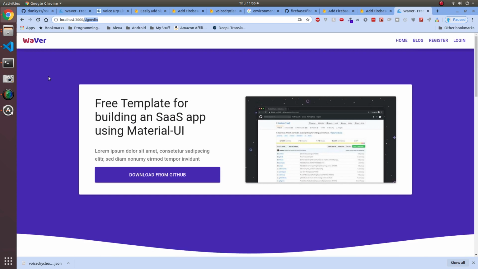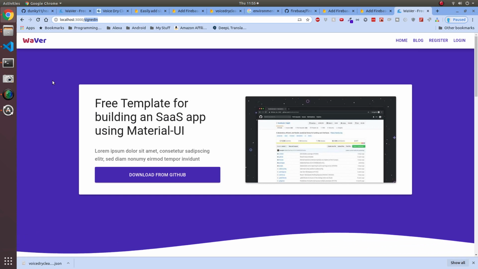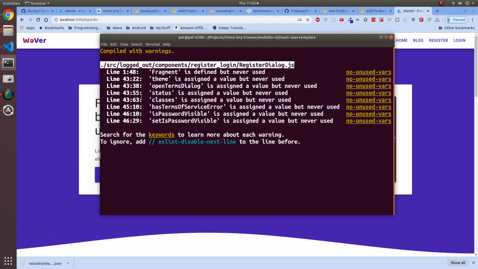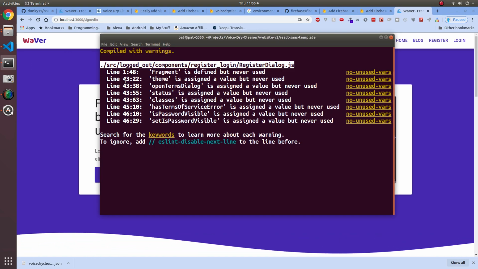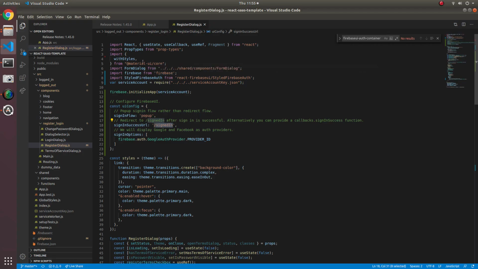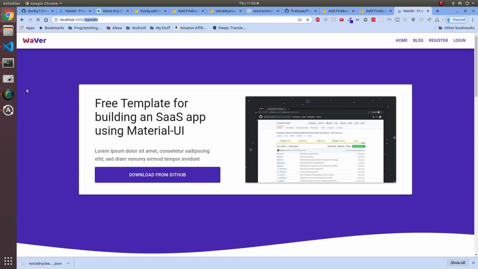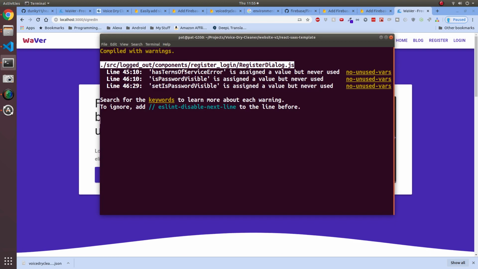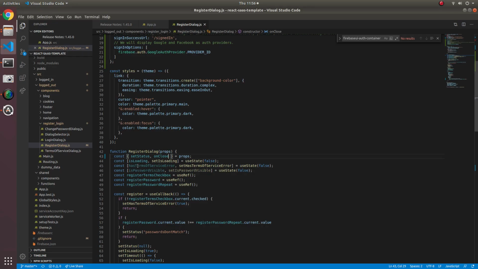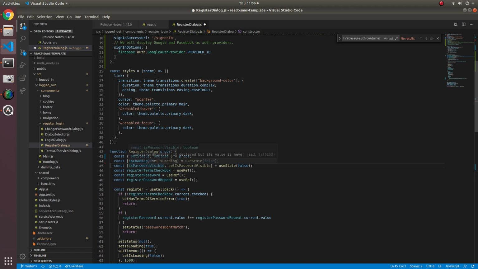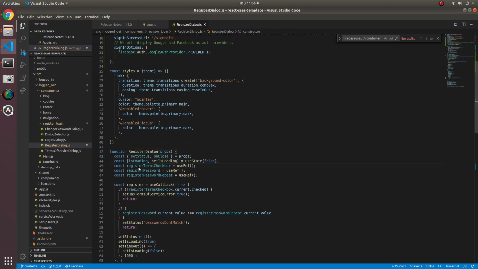Alright, so next up, we're going to deploy this code to production, and then we are going to add it to GitHub. And I'm also going to delete all this stuff. Line 1 and line 43. So line 1, we want to get rid of fragment because we're not using it anymore. And then on line 43, we're doing this stuff, which most of it is not used. Save that. What are we missing? Line 45 has terms of service error. Line 46, which is now 45. Save that. How we looking?